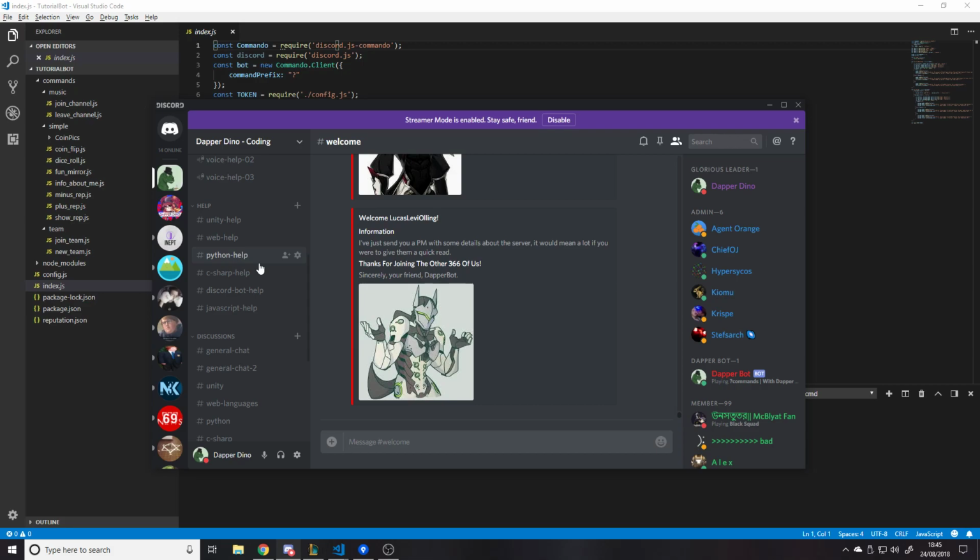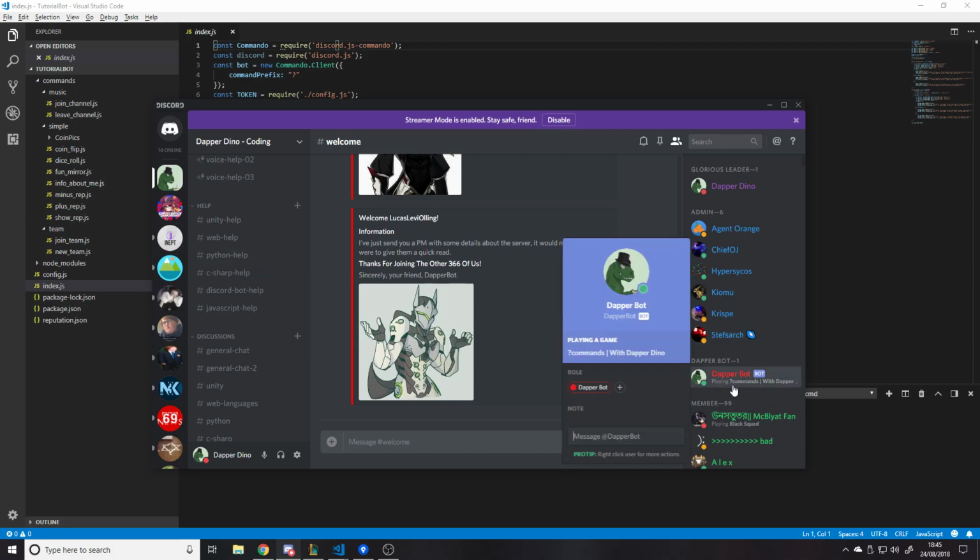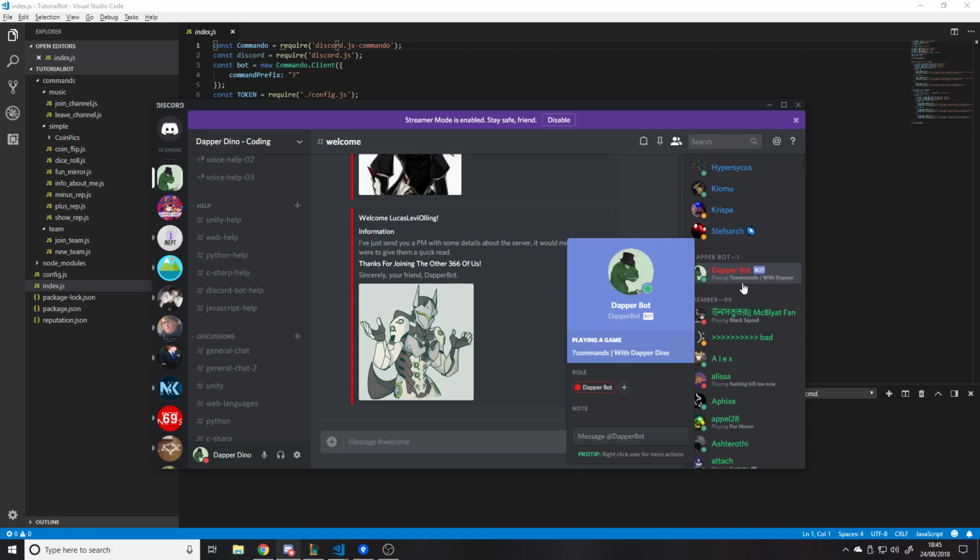So that's that. Anyway, if you look at our bot, we have a thing under it, the status. Like if someone's playing a game, like this guy playing Black Sword, the bot is playing. You can change it from playing, but there's only about four you can choose between. I'll go onto the documentation to show you. So you can choose a status. I put it as a question mark command, so that's the command for getting commands.